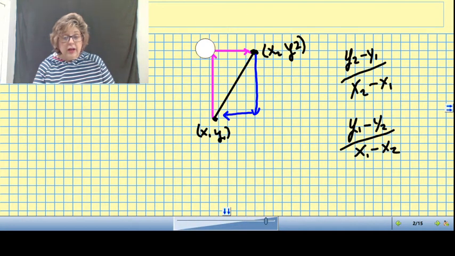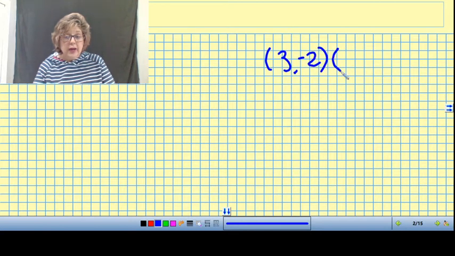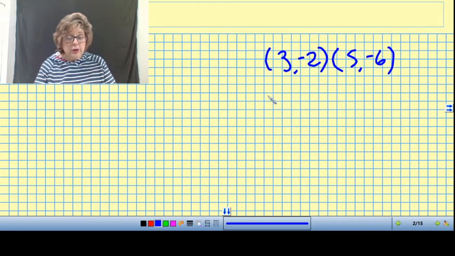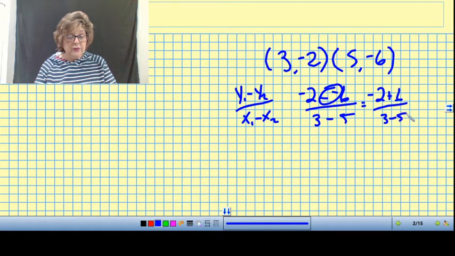So let's look right now at a couple slope formulas, or just look at how we do this. So say I have the point 3, negative 2, and 5, negative 6. What I'm going to do is I'm going to say the change in the y's, y1 minus y2 over x1 minus x2. The change in the y's would be negative 2 minus a negative 6 over 3 minus 5. Negative 2 minus negative 6. Now minus a negative makes that a positive. So negative 2 plus 6 over 3 minus 5. So that would now be 4 over negative 2. Now we need to reduce that. So that ends up to be positive divided by negative is a negative, and 4 over 2 is 2. So that would be my slope.